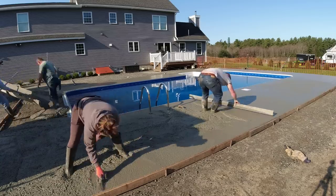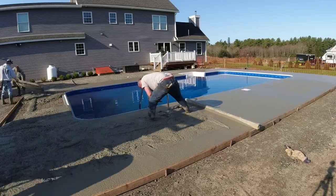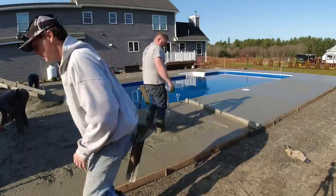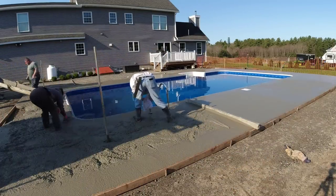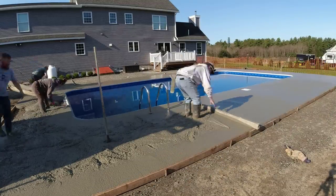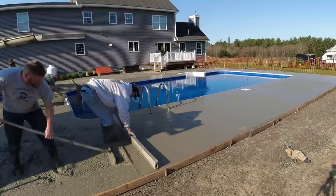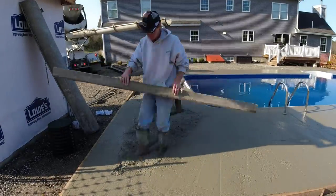But anyway, my prices are generally always by the square foot, and I've always had really good luck pricing things that way. So we'll come in, we'll get the forms up, we'll get the wire down, we'll usually help them put the ladder in place. If they have a railing, we'll get that in place the way we want it, so we know that's exactly where it needs to go. We'll make sure the skimmer, that little white square thing, is where it needs to go, if it needs to be higher. And as far as the prep goes, that's part of the prep.